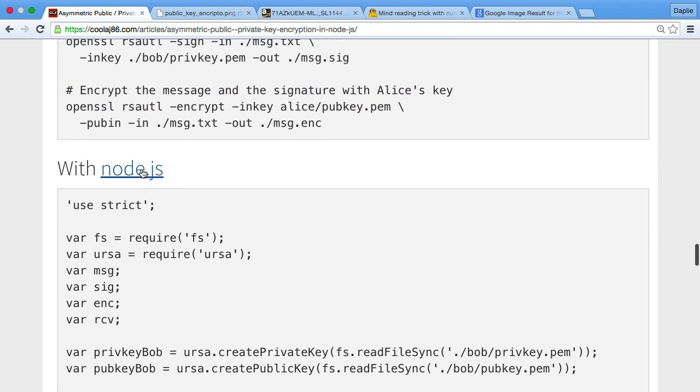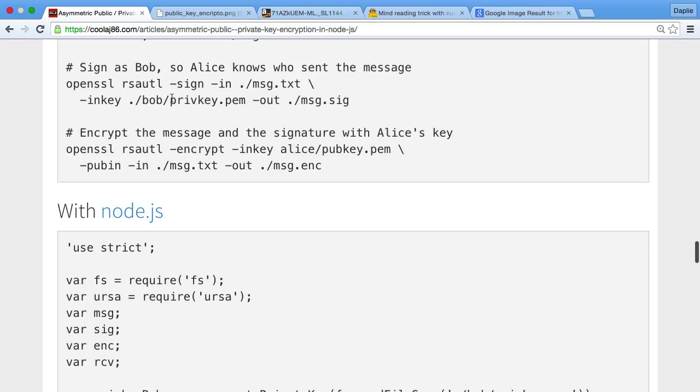I do want to say, it is quite common for people to get confused and say to encrypt with the private key. You cannot encrypt with the private key. It is only for decrypting. You can only encrypt with the public key. You can only sign with the private key. You can only verify a signature with the public key. Sometimes we think of private and encrypted as the same, but in this case, they're the opposites.